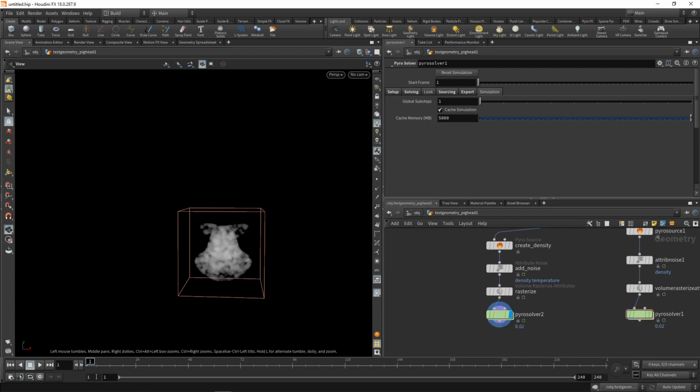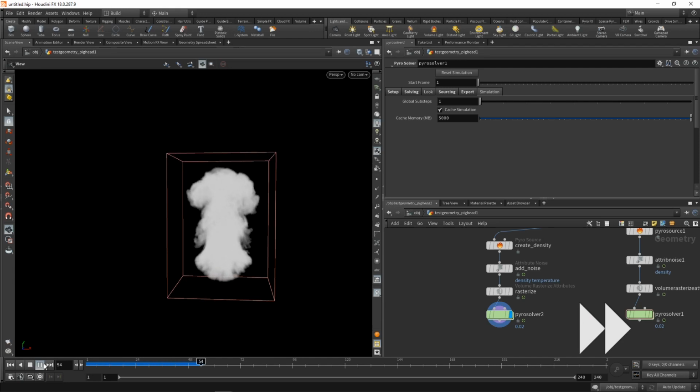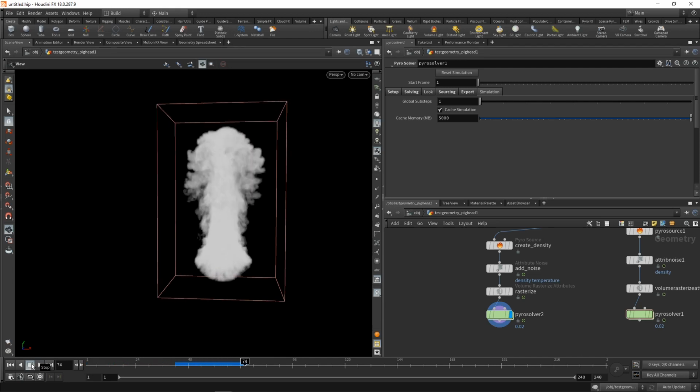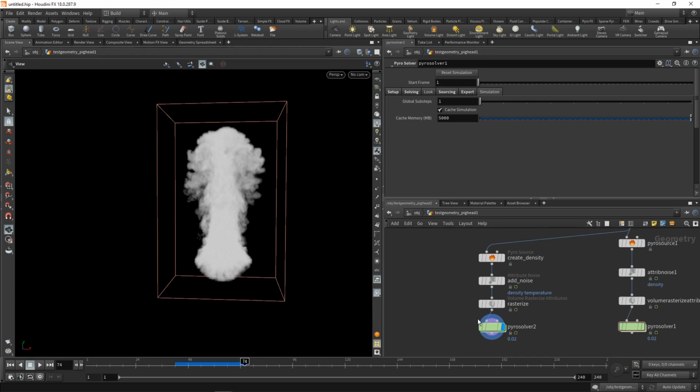Highlight the Pyro Solver, and we've got pretty much the same setup we already built with a few parameters dialed in differently and dialed in by more talented people than me. So I think that'll look better by default. Just hit play. And there you have it, your billowy smoke simulation set up for you by the new Pyro SOP tools. This node chain is nothing different than we built here, with the only difference that we are sourcing two separate fields, one for density, one for temperature, instead of doing it like here in my node chain, where we abused density as an initial temperature value as well.